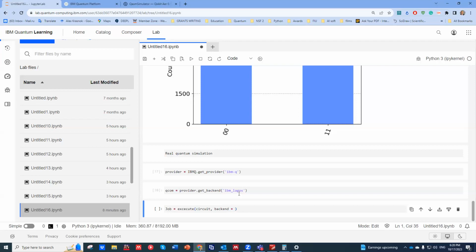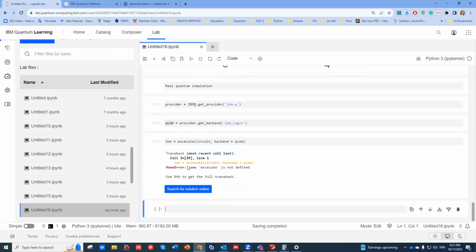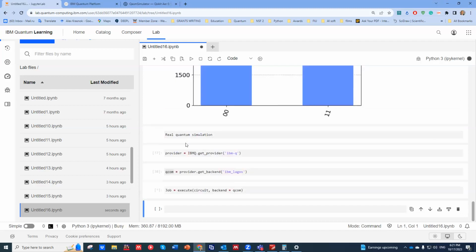And backend is this one, quantum computer. Okay. Good. So I just sent this problem to the quantum computer, and as far as I see, this job is already executed. Looks pretty fast.